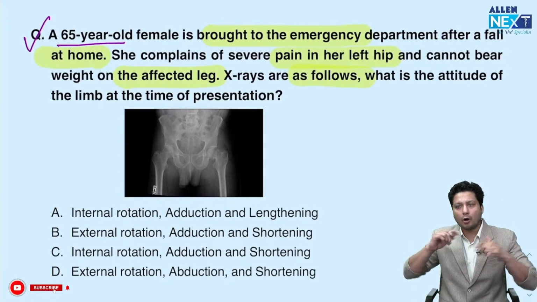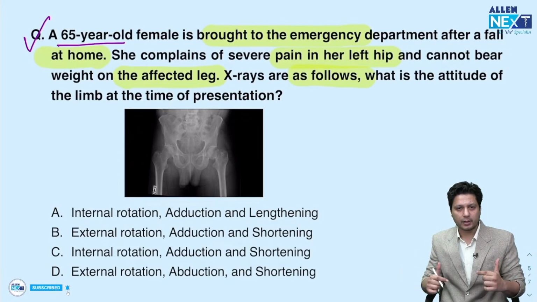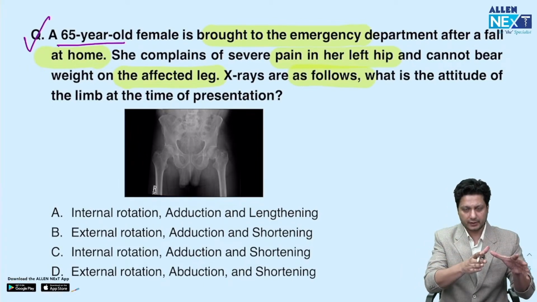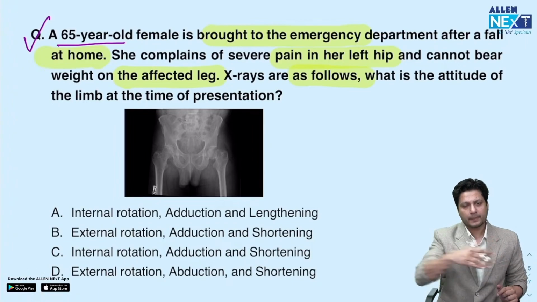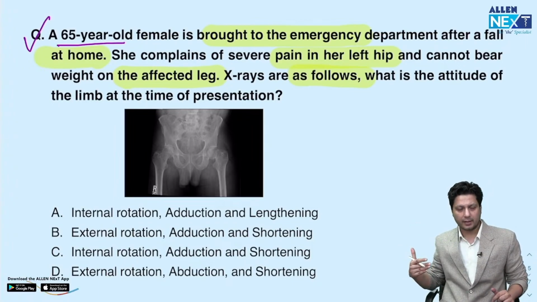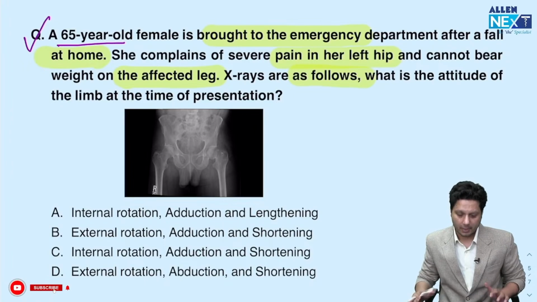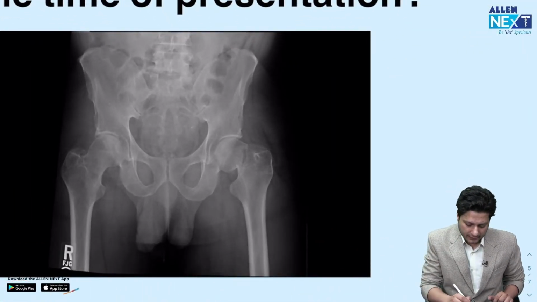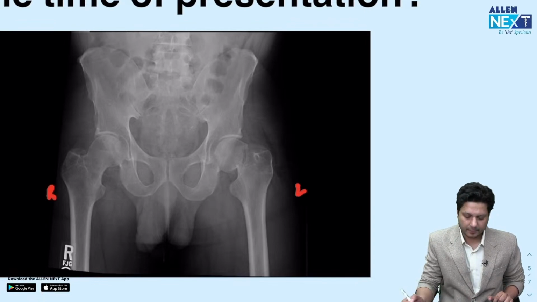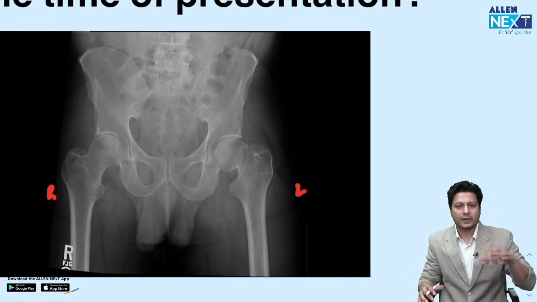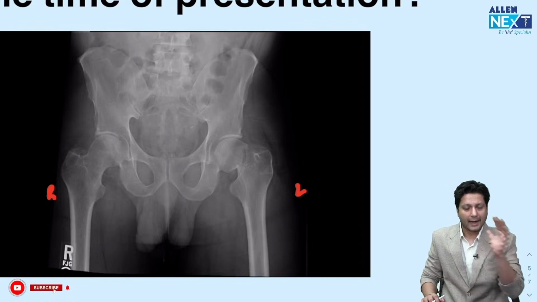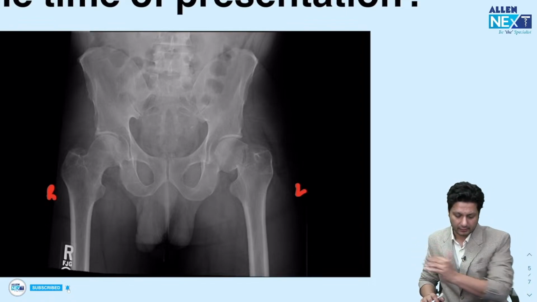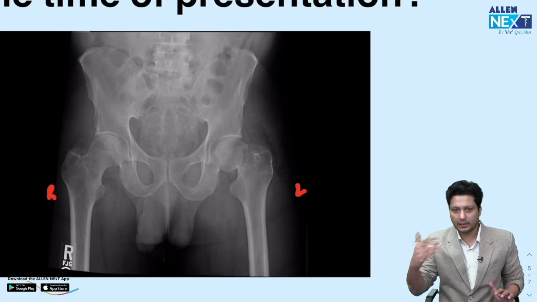But how to assess for the attitude is by the provision of the X-rays. That means you read the X-ray first, and whatever you can make out of that X-ray, that will be the attitude for that patient. Now, just try to understand how these X-rays are being read. Now, first of all, this is the right hip and this is the left hip. As it is very clearly evident that the right hip is normal and the left side is abnormal. That means there is an abnormality in the left lower limb.